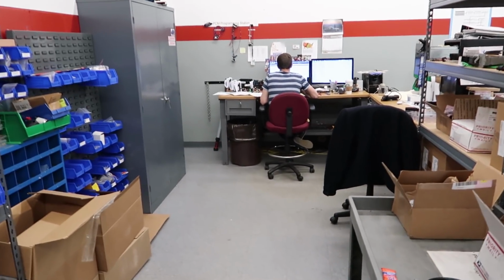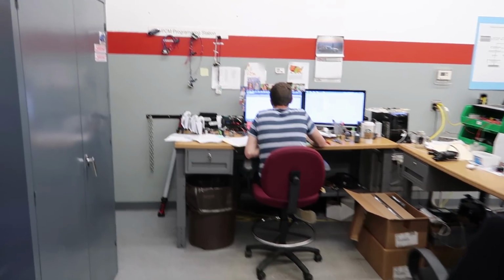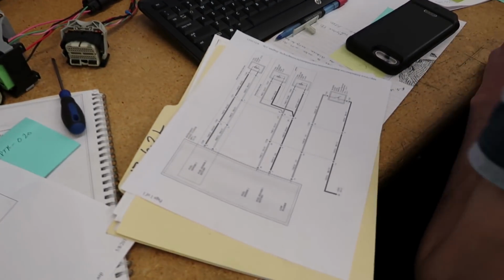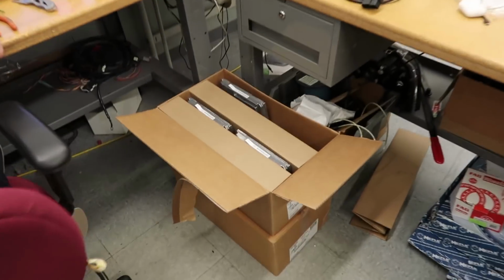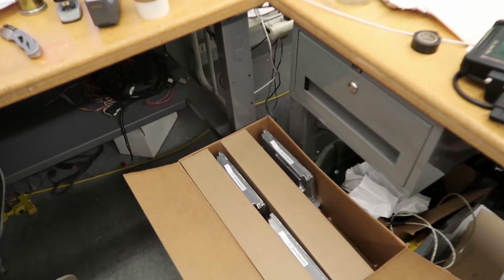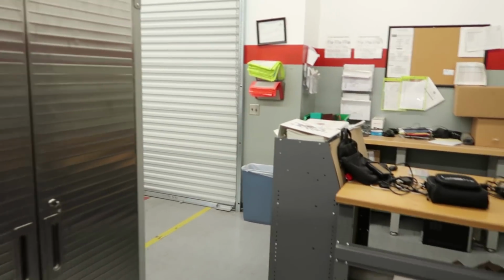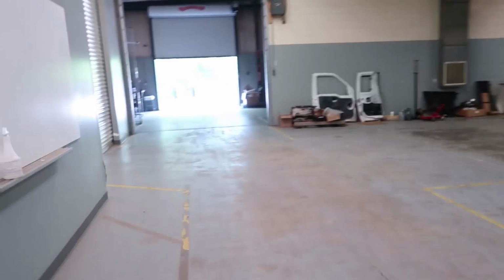This is where the flashing happens. Hey Orest, want to say hi? And this is our man that does all the PCM programming and, apparently, does everything. Wiring, programming, flashing, as in controller flashing. And he has AFCOMs right here, alternative fuel control modules that he's currently programming. So he flashes it, puts it into the system, ships them out, or gives them to the guys on the floor to install the control modules. See you, Orest.